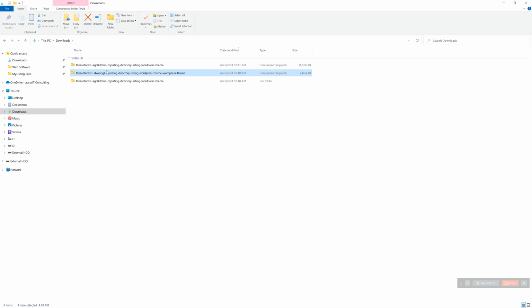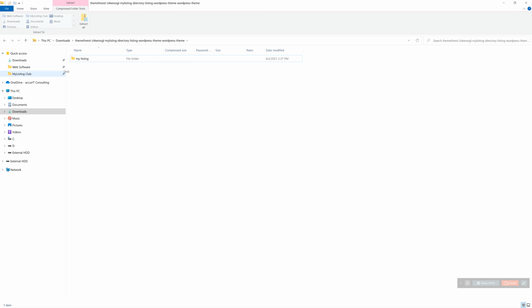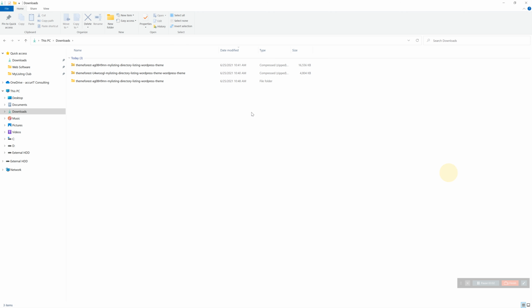So this actually you can install based on this entire zip file name, and it will install the My Listing theme. Okay. And we know that because if you drill down in, you'll see the theme is no longer zipped underneath, so it's not installable through the WordPress dashboard. You could FTP this up to your site, but this is more for I guess a beginner's level video, or maybe not. We'll see. So what we want here is the all files option.